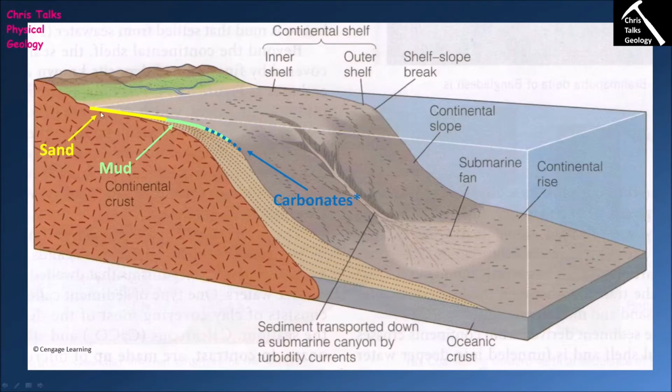Now, what you'll notice is I've put some coloured bars here, and they show you the areas in which we expect to get certain types of sediment being deposited. So along our coast and essentially underwater closest to the coast, we expect to have sandy sediments. So why do we expect sandy sediments? Well, what happens is we have a lot of action in this region from waves and tides.